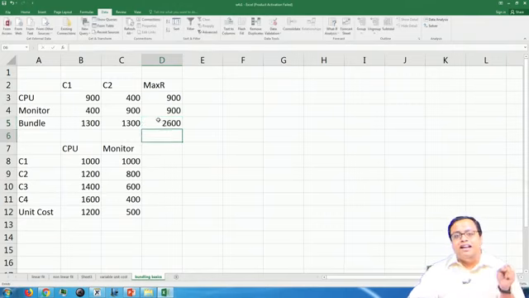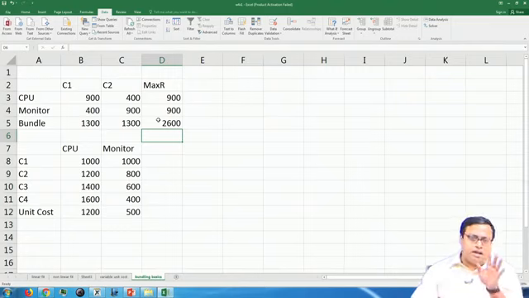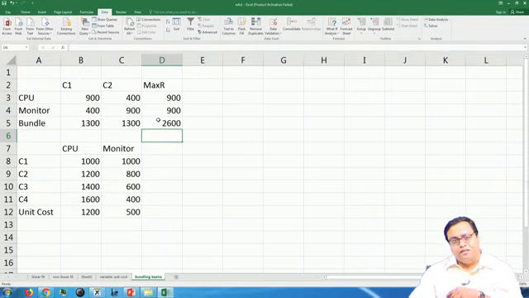So, by bundling I am making more money, $800 more, which is a huge thing. Okay, so this is, I would say, a classic case. It might not be that high, but you can make more money. So, that is where the beauty of bundling lies. I will give another example.